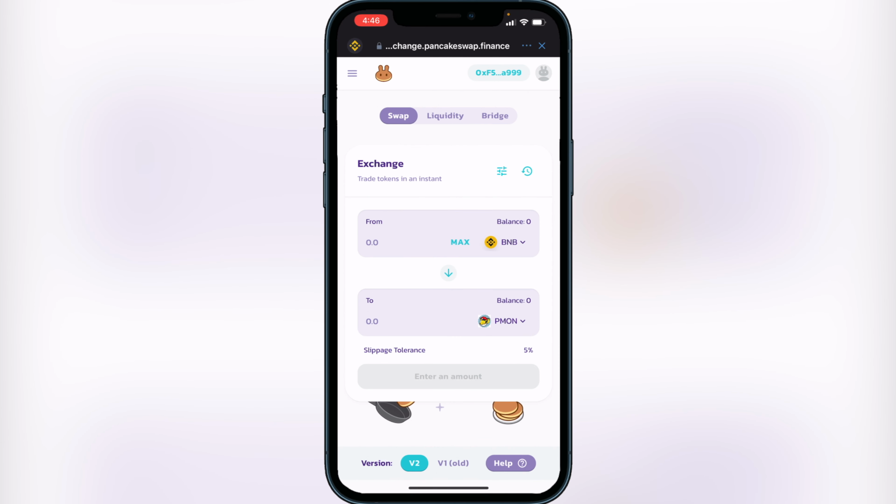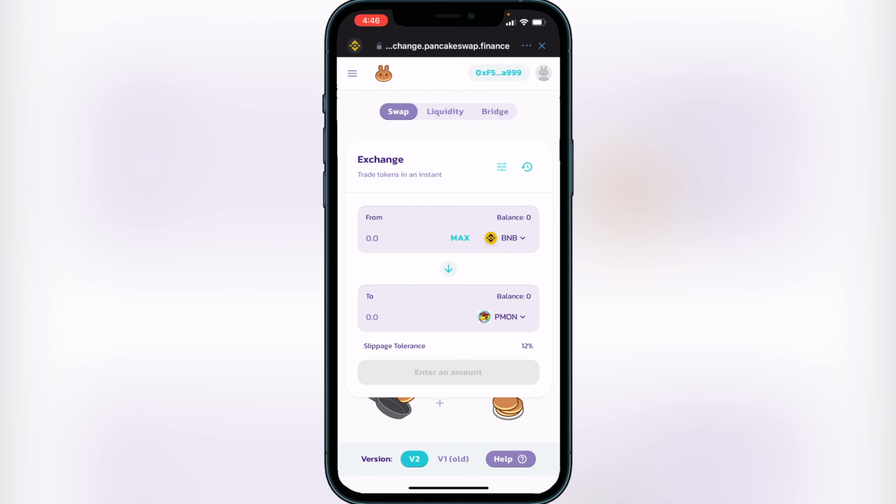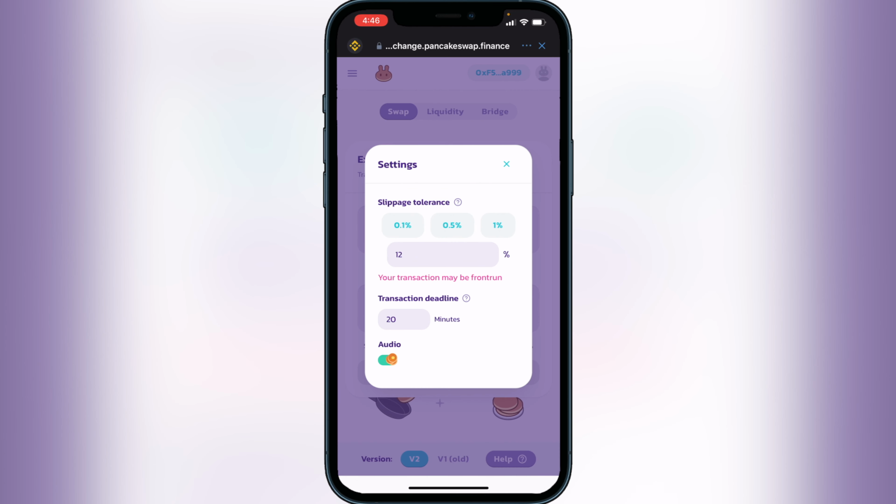Now, all we have to do is set our slippage tolerance. So this coin does require 12% slippage tolerance, according to the people on Telegram. Now, for the slippage tolerance, you guys have to put it to 12. You could do that by going up to the top of the exchange, clicking on it, and just changing that to 12 right there. If this doesn't work for you for whatever reason, you can play around with it. This is just the most widely used slippage tolerance for this token.